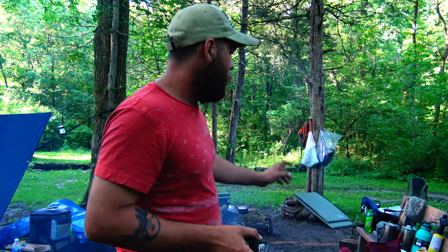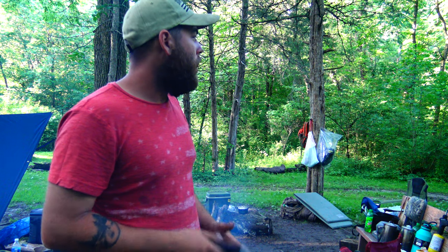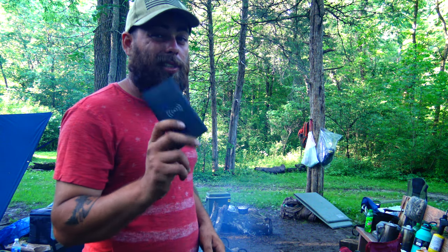All right, so we're back at the campsite. We're gonna go ahead and start cooking up some of the trout that we had caught earlier. We caught two rainbow trout and one brown trout along with some steaks. There's gonna be a little bit of a surf and turf out here. We're just getting the coals all nice and hot so we can go ahead and throw those steaks on, get a nice slow cook on them, and maybe put on a pot of coffee or something like that. So check this out.